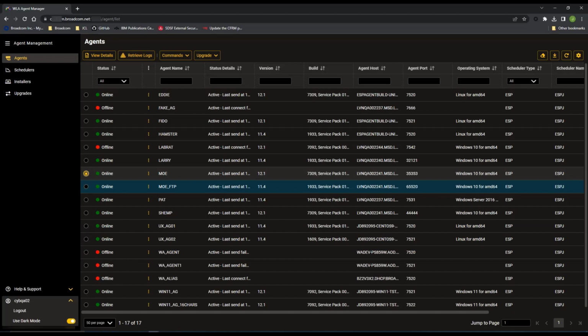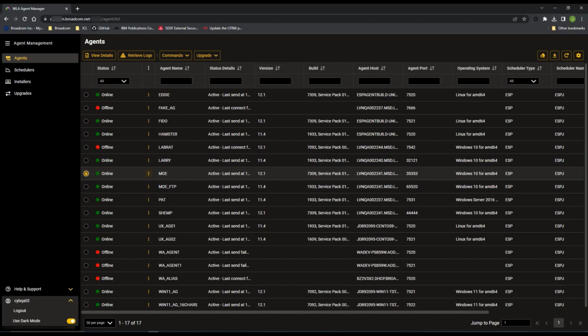We can see the version of the agent, again the host name where the agent is installed, the port it is using, the operating system version of the host where the agent is installed, scheduler type and scheduler name. In my case, all this information is the same because I only added one scheduler here.